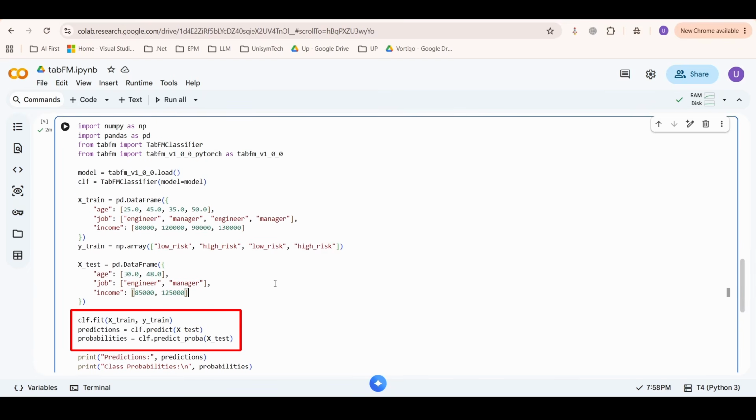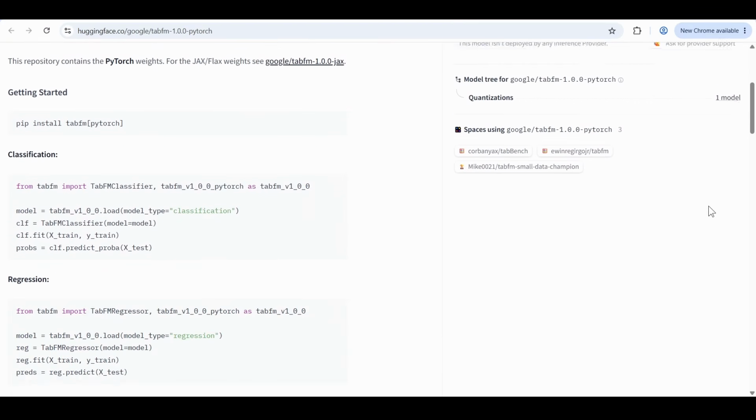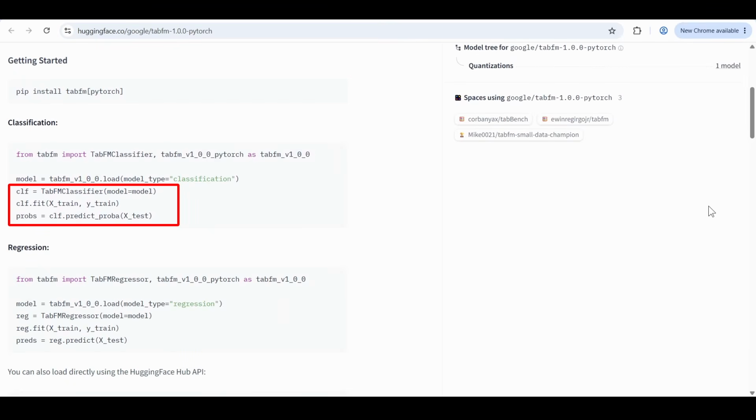The .fit call is here for convenience, but don't let the name fool you. No training is actually happening under the hood. TabFM uses the familiar scikit-learn .fit and .predict interface, so it plugs into existing Python ML workflows without people having to learn a new API. But, per the Hugging Face model card, which spells this out directly, .fit here does not train or update any model weights. Here's what it actually does when you call clf.fit. Fits numerical scalars, normalizing things like age or income. Stores your training rows so they can be handed to the model as context later.